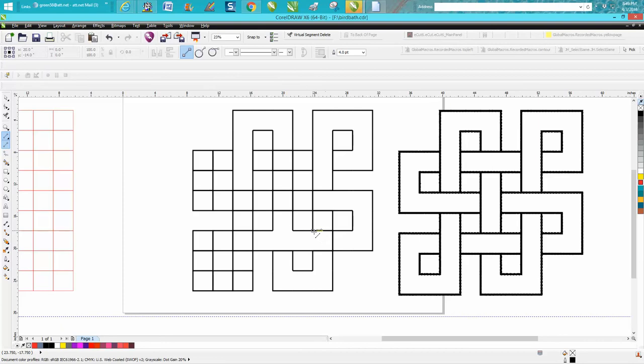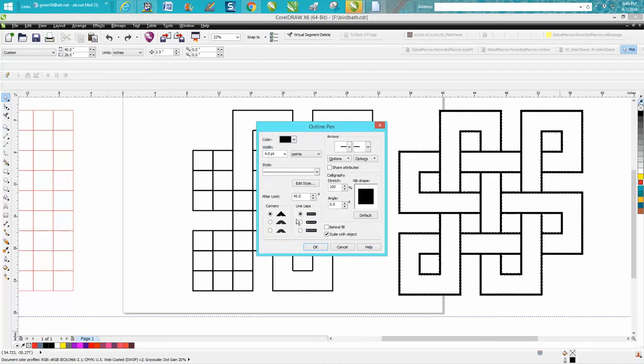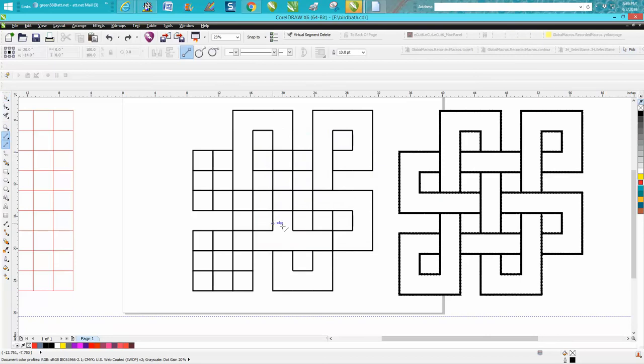We need a line right there, and so you go from node to node. Let's back up here. Make sure you're not selecting anything. Go down here and change your graphic line temporarily to 10 points black, so you won't have to go back and change them later. Then when you draw that line node to node, it'll make that same line. So we need another line here that I took away.